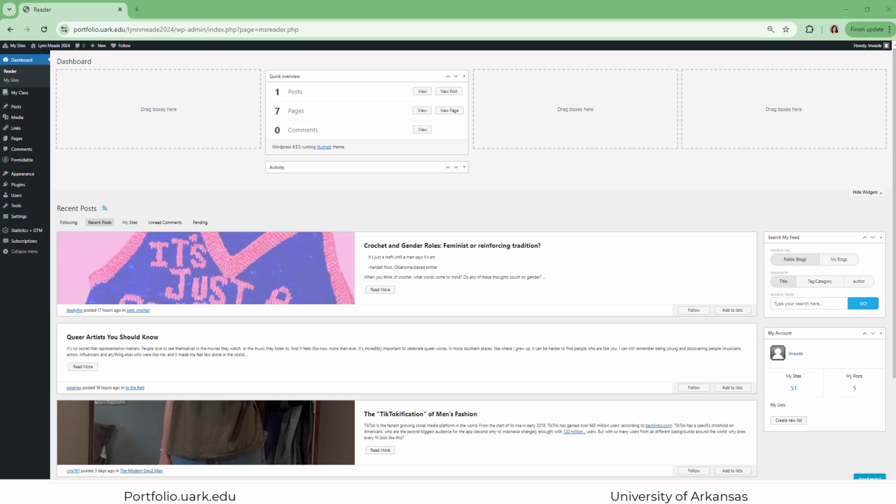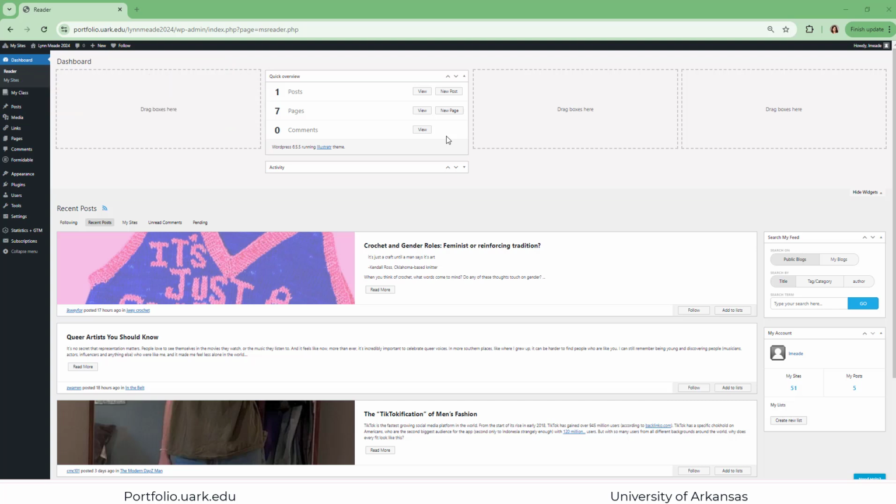Once your template is done loading, you'll see this page. This is your dashboard. This is where you can access all of your materials. I want you to notice that it says Quick Overview, 1 post, 7 pages. First thing, never, ever, ever do a post. A post is for a blog. We're not doing blogs. If you build it as a post, then you'll have to recreate it later. So just completely ignore posts, no posts.